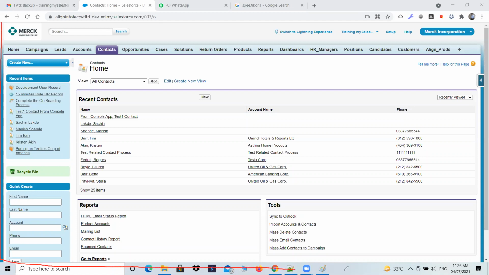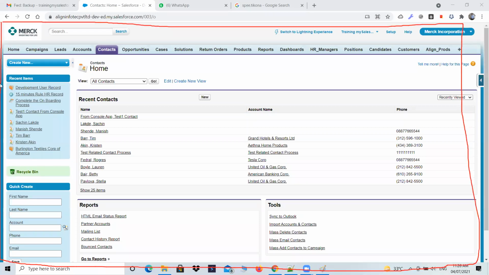If you observe this page very cautiously, what are you seeing? You are seeing a header section. The header section has this image, this search option, and some options over here. These are links to some other pages. It could be a link to some other applications also. Like here with the app launcher, you can switch from one application to another.